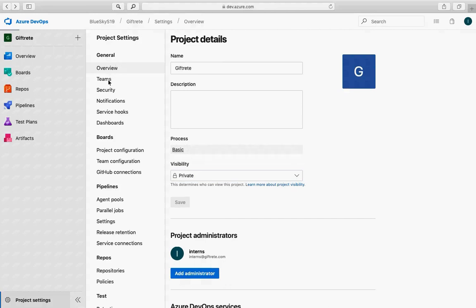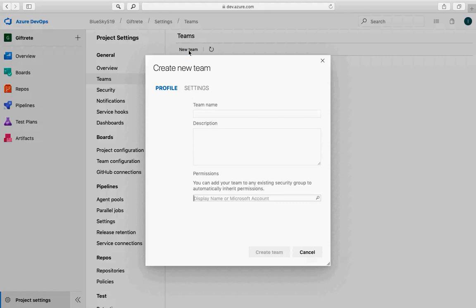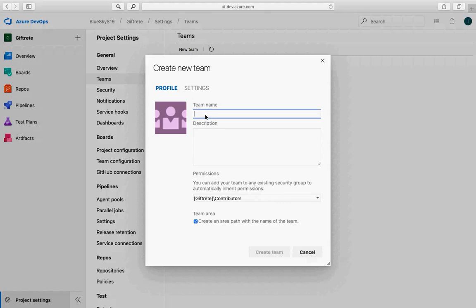If you go into the teams, now for this particular project you can add different teams to it. You can create a new team and call it whatever you want. Let's say we have a new Blue Sky team.